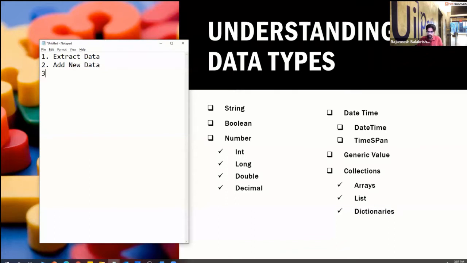Third, we need to remove some unwanted data, where we get a lot of junk data. We need only the specific data, so we remove the unwanted and select only the correct data. And the fourth is changing the existing data. That means we get some data, process it, and change the existing data.